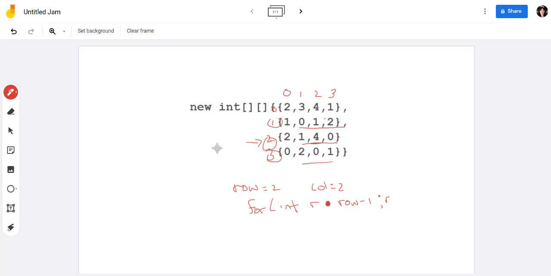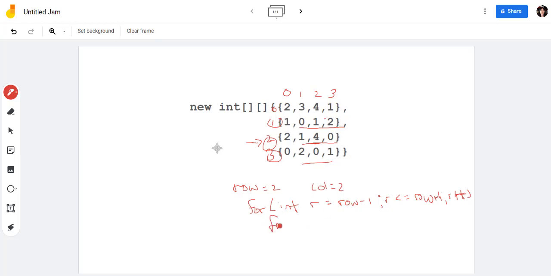So initialize that row minus 1 while R is less than or equal to row plus 1, and then R plus plus. It's kind of messy. There you go. That's extremely messy. Sorry about that. So we're going to begin at row minus 1, and we're going to go up to and include row plus 1. So in this case, it would begin at row 1, then row 2, then row 3.